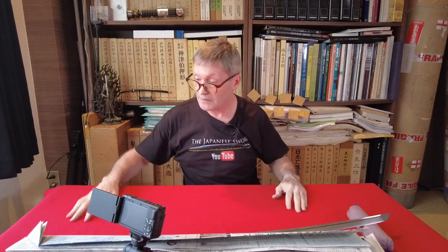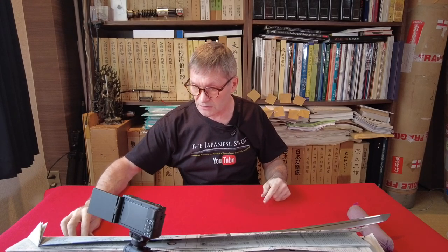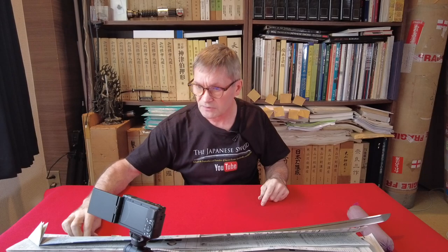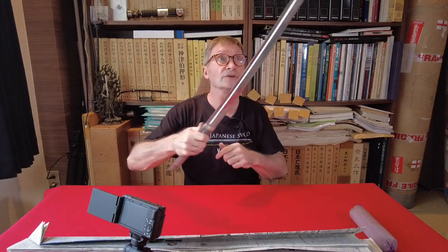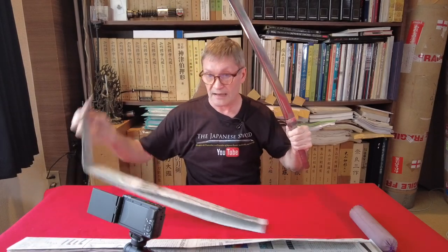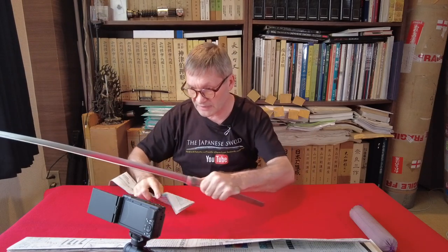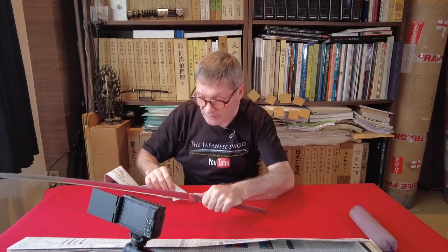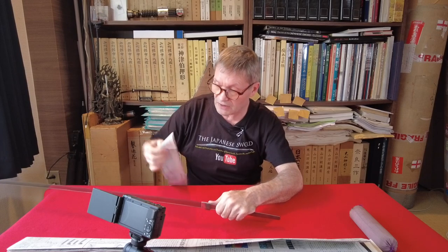Okay, right. So this is where we move on to the actual wrapping stage. The camera looks a bit dark. So get the sword, and you get one of the pieces of paper. As I said, it's folded at 45 degrees. Now what you want to do is line up that 45 degree line.